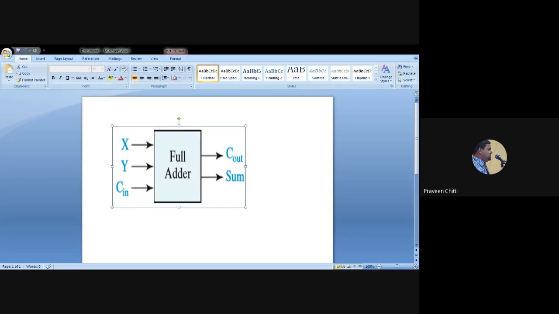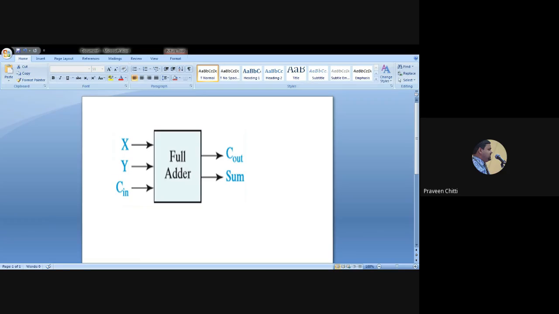So here we have 3 inputs, X, Y, and C in. X and Y are the 2 single bit inputs, and C in is the input carry. And then we have shown 2 outputs, sum and C out, that is carry out. For this, we have to write a VHDL program.